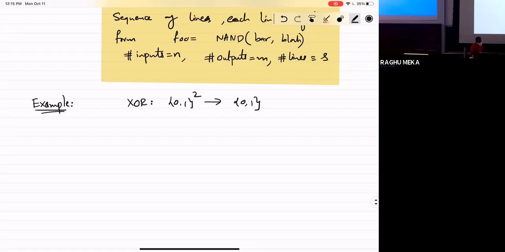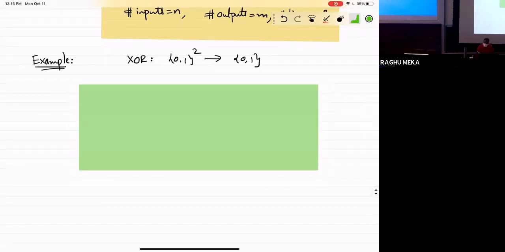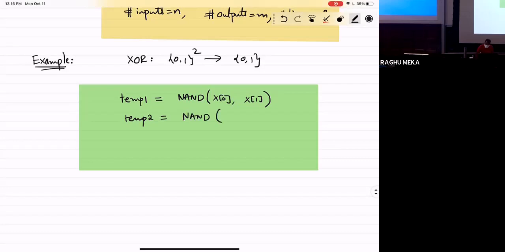And here's a NAND circuit program for it. It's not important what it is, we'll just use it as an example. Don't worry about where I'm getting this from. I'm writing it down fully because we're going to translate it into a binary string, and we'll use this as an example for that.